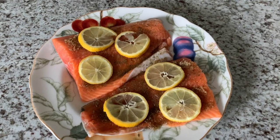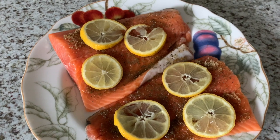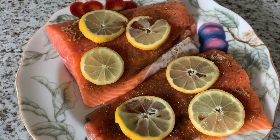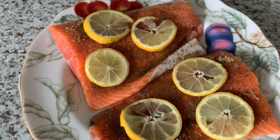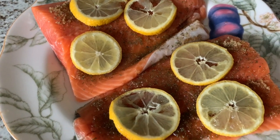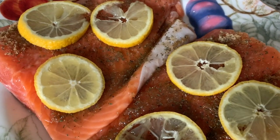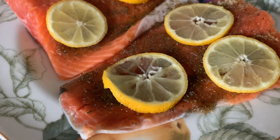Okay, I wanted to show you this before we went out to the grill, but what we did, we mixed up a little rub here for approximately a pound of fish. We used a half a teaspoon of salt, half a teaspoon of pepper, 3 tablespoons of brown sugar, and 1 teaspoon of dill weed. And put that on there, and got some lemon slices. So these babies are all ready to go. So I'm gonna go out and get that grill going, and we're gonna get to smoking.